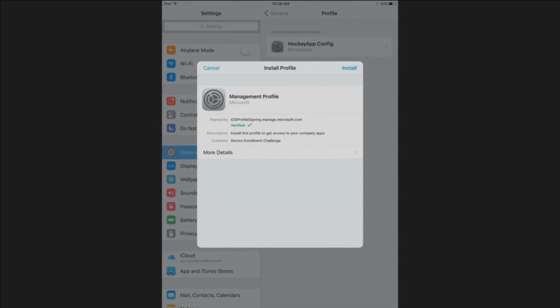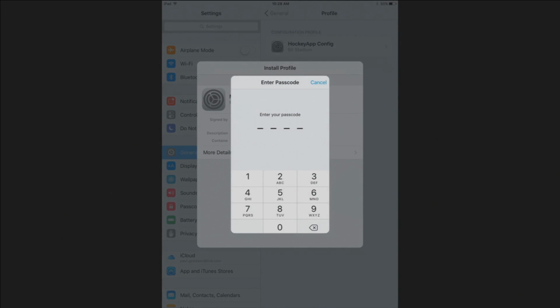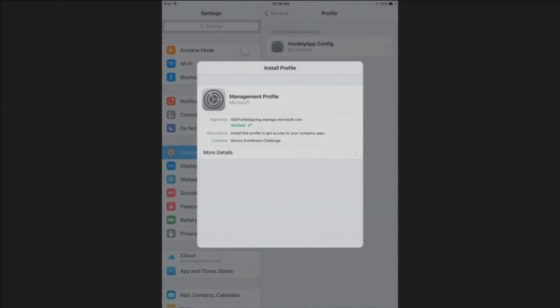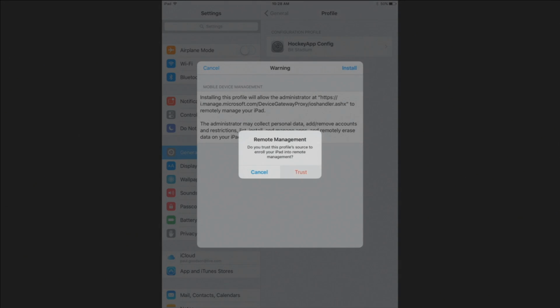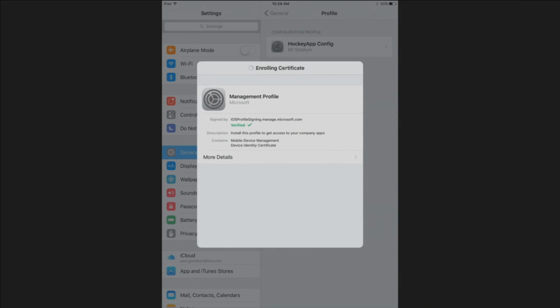Yeah. So from the web page, it'll redirect, and it's going to say, hey, you need to install a management profile on this iOS device. So they'll click install, they'll enter their PIN. Install. Trust the management profile.